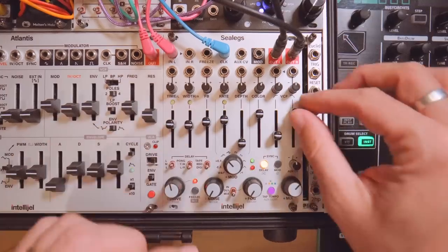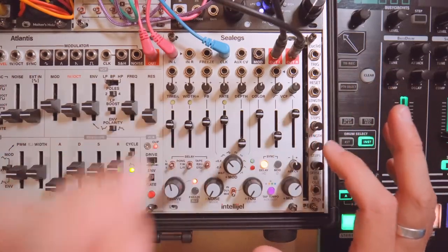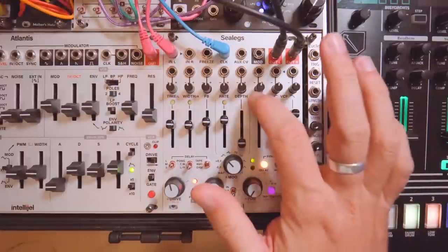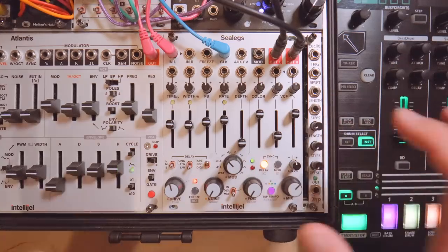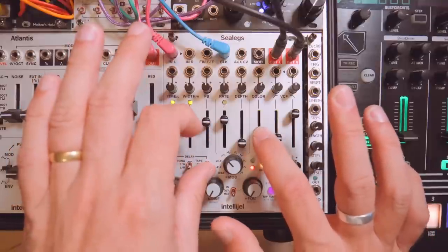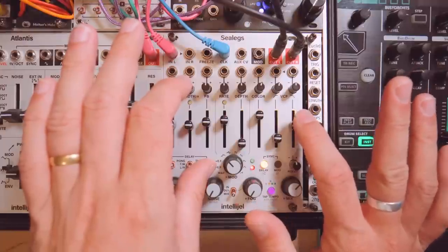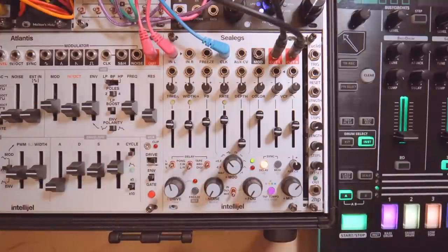For example, in the DIGI mode, it's going to add this kind of crust. BBD, chaos and wobbly madness, and in tape, undesirable tapey things, dropouts and sort of fuzz and distortion and drive. We can dial this back, get rid of it. And then we can dial it in. And then we can filter it. You hear? So you have a lot of control over quite how crunked up the delay is and how it's then filtered thereafter.